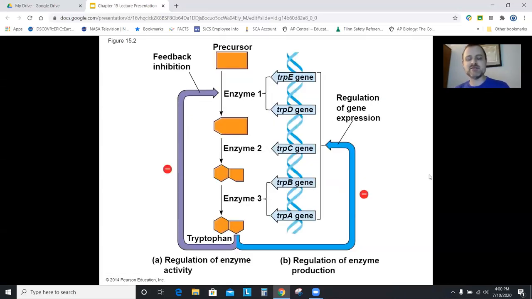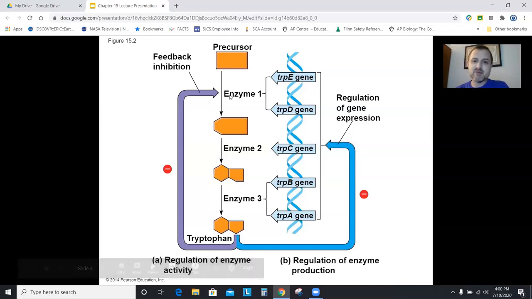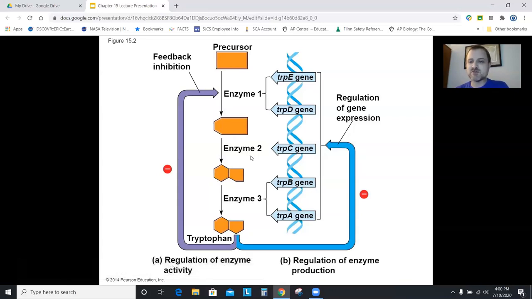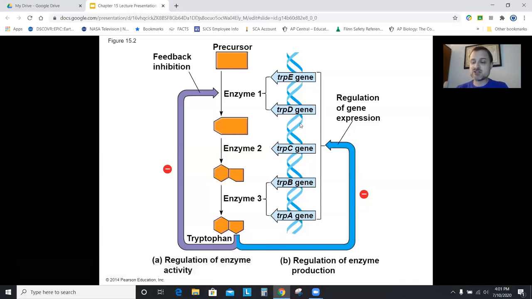And this slide, we looked at this slide, I believe, back in like chapter 2 or 3. This is feedback inhibition. Let's just review this real quick. This is a reaction cascade where I need 5 different genes to make tryptophan, which is an amino acid. If the cell has tryptophan, should it waste time making it? No. So the molecule itself, tryptophan, number one, inhibits the first enzyme in the cascade to make it. And it also inhibits the TRPC gene, which codes for enzyme 2. So there's 2 different ways that tryptophan turns off its own formation. This is called negative feedback because tryptophan turns the process off. It makes it happen less, so it's negative feedback.